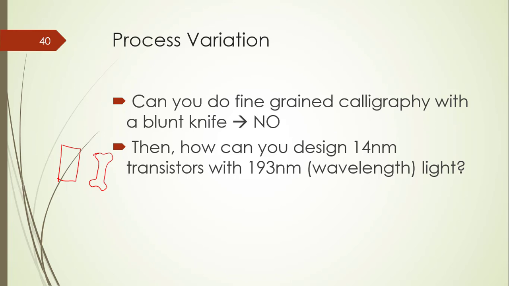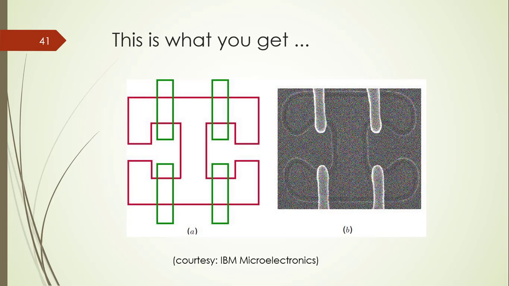So what should you do? Well, first you should realize the gravity of the problem, something that we teach in class all the time. Let us have this image over here. Let's say this is what we want to print on silicon, basically 4 transistors. This is how 4 transistors would look on silicon. What you will actually get is this. Note the rounded corners. You can see all the rounded corners over here, and this is clearly not what we want.